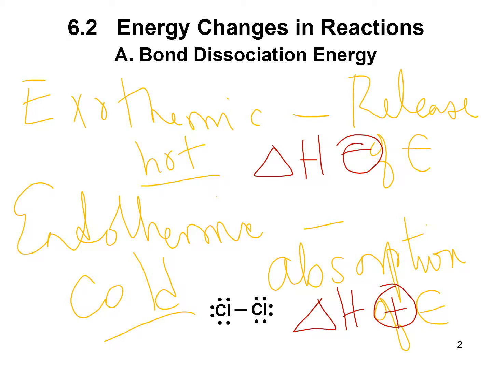So a reaction will be provided to you, you'll be given delta H, and you will be asked if it's exothermic or endothermic. If the delta H is negative, then it's exothermic. It means that there has been a release of energy, most likely because of bond formation. Endothermic reactions are those that require energy, they absorb energy, and that is most likely because of bond breaking.